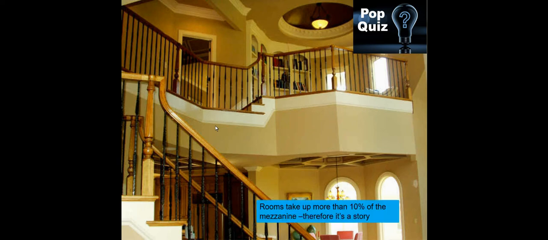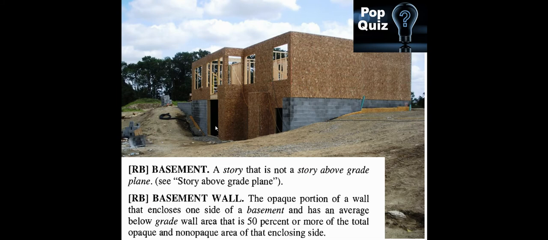Now, let's talk about one more thing. The basement. Here's your lookout or walkout basement. And it talks about 50%. As you can see right here, more than 50% of this basement is underground. Just by looking at the picture, you can tell it's over here high. It's only the lookout portion that's open. Since more than 50% of it is there, then guess what? It's not considered a story either.